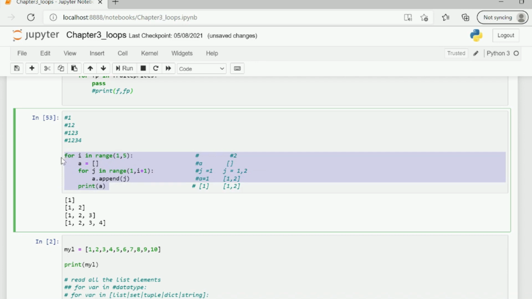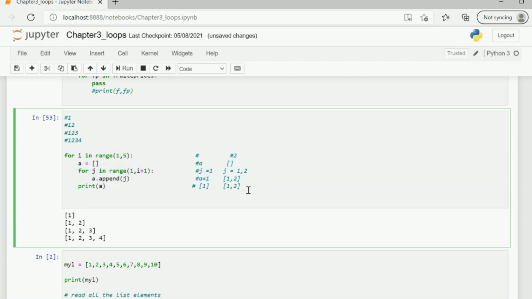So this is the advantage of nested loops that you can do. Another question that I can give you: can you work on making this pattern without this listing? I just need something raw like this.